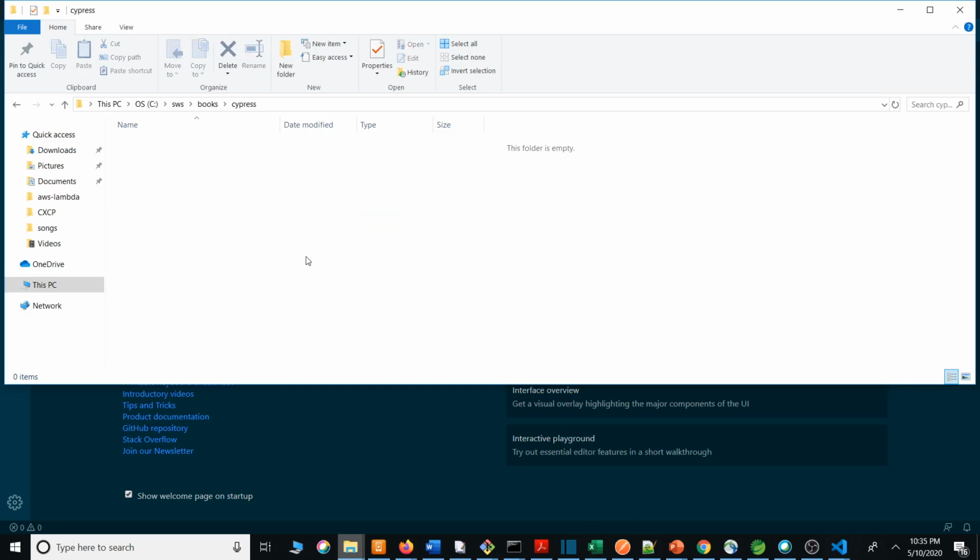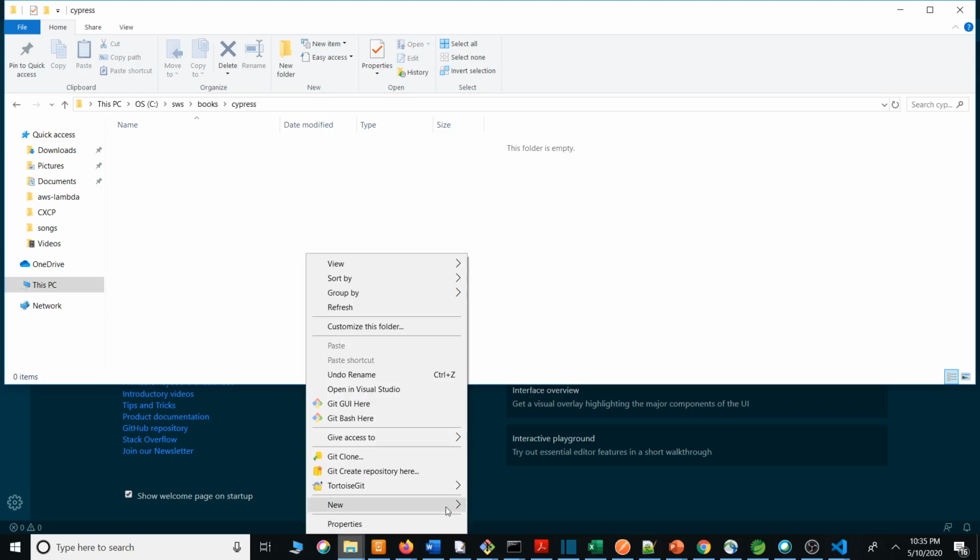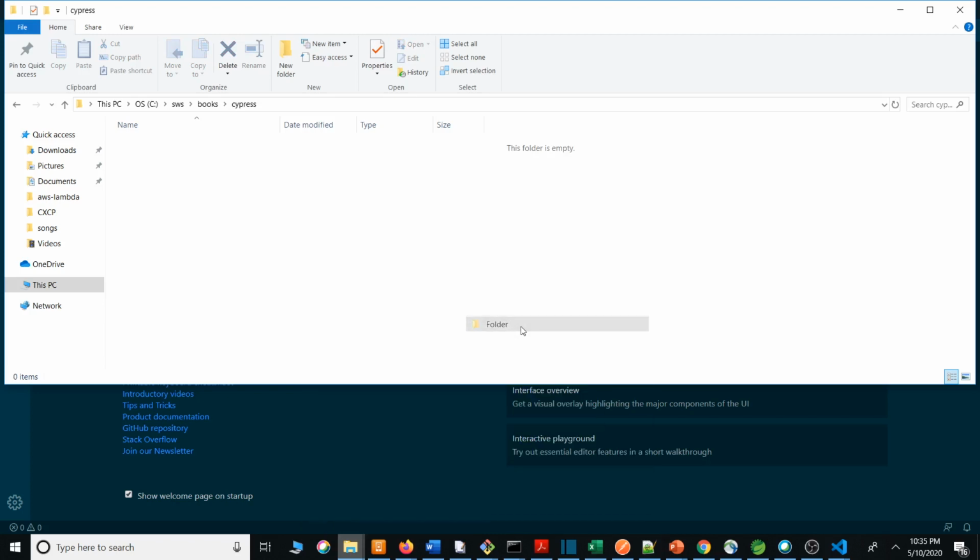Inside this folder, I'm creating a new base folder, Cypress automation. In this folder, I will be installing Cypress.